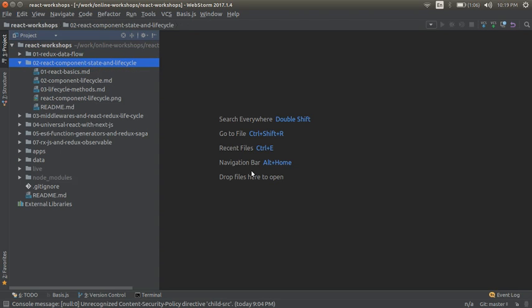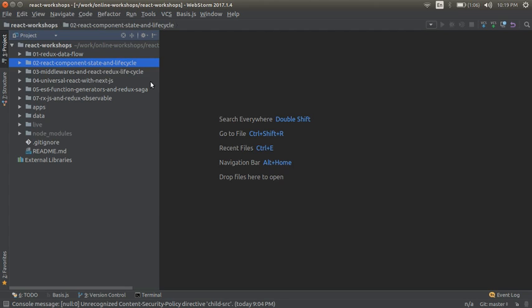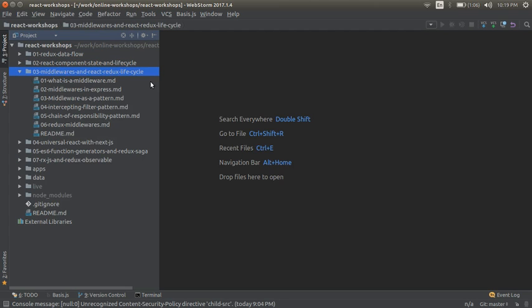If I would have the chance again, I would have changed the order, because the second session was about React component state and the life cycle of React components, which is sort of part of the React basics. And the third session was about middlewares and the React Redux life cycle.